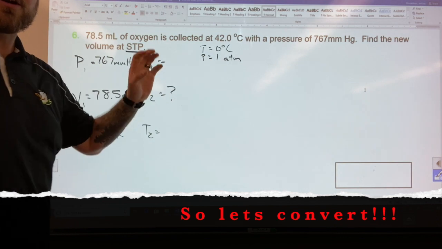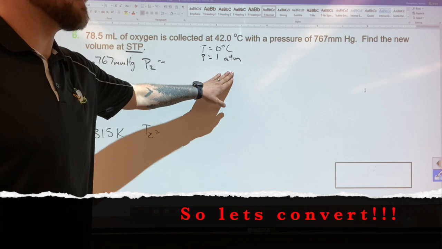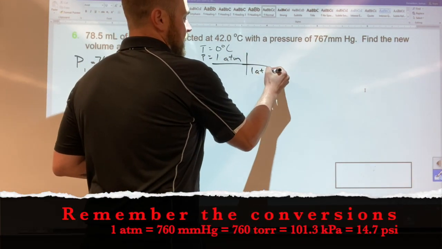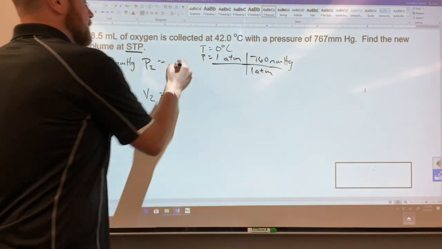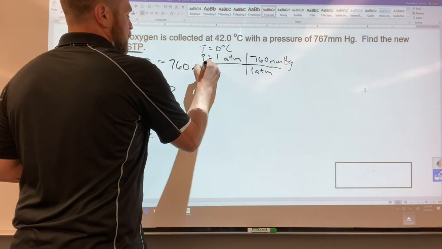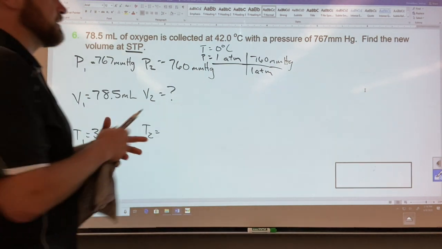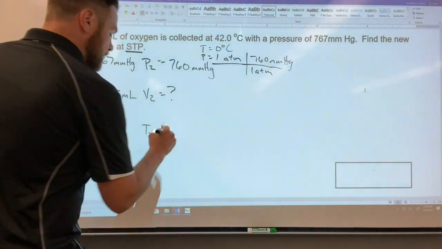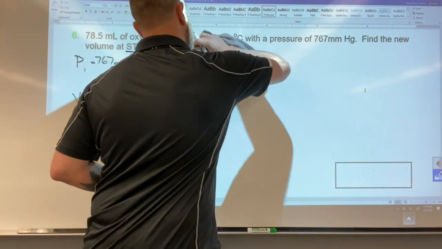Now, if you remember from our conversions, 1 ATM is the same as 760 millimeters of mercury, okay? Or if you're looking about like dimensional analysis, how does that work? 1 ATM, 760 mmHg. Okay, it looks like that. So we can go ahead and put 760 millimeters of mercury. That is the same as 1 ATM. Also, we don't really care about 0 degrees Celsius because 0 degrees Celsius is not going to help us. But if we add 273 to that, then 273 K is helpful. Okay, so there we go.